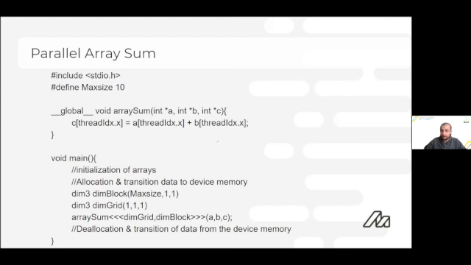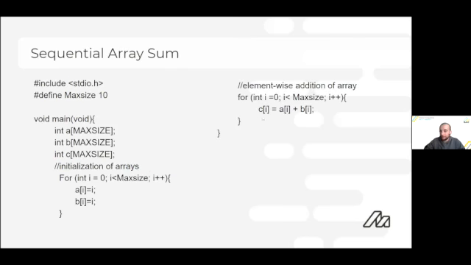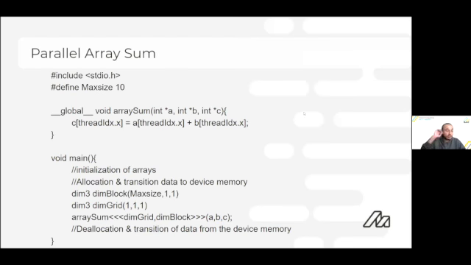So if you remember, you don't have to remember, but if you look here, the loop that we did within the C code, within the sequential conventional implementation, we had this i that loads these pairwise elements of A and B and adds them together. But if we want to do that in the GPU, we are going to do the addition of each pair from A and B by a single thread.